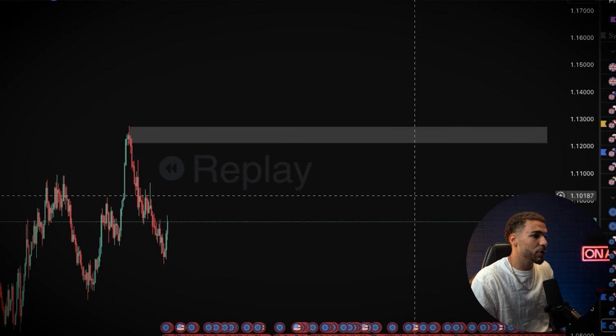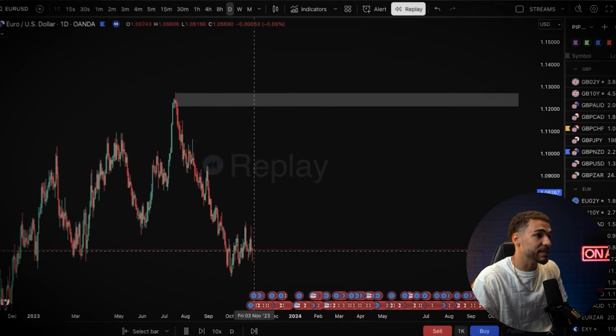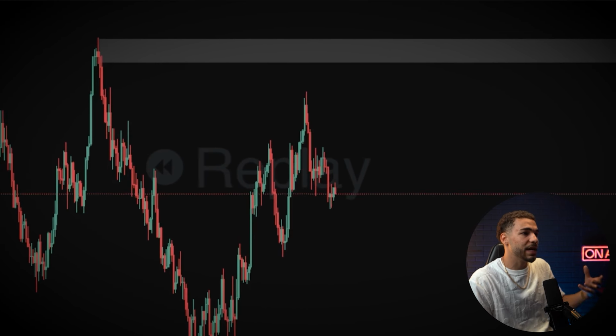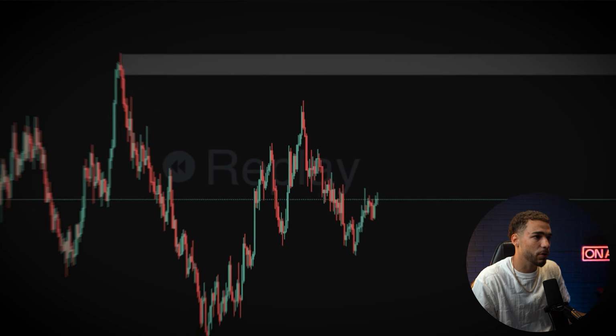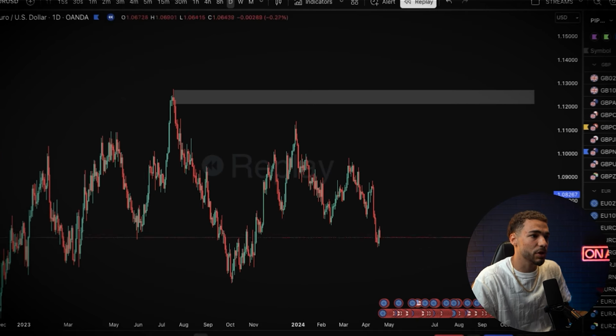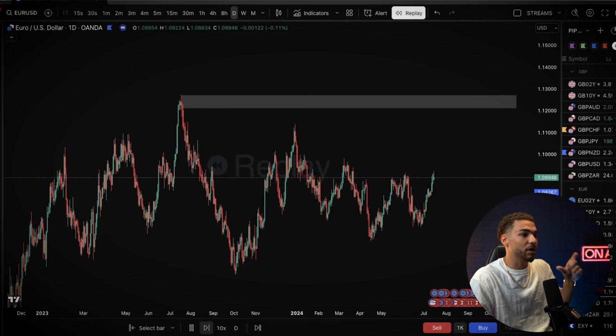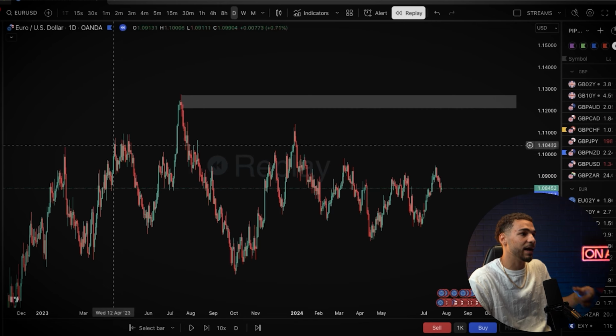Now I mark this out, I draw this all the way right, and I'm going to let this play out just so you guys can understand, right? Markets obviously tank very far and then come all the way back up and look like they're about to tap us in and then start to move further lower. Now, yes, obviously there's going to be moves across the way, especially on the lower time frame, but I want you guys to understand the significance of these order blocks that are really resting at high levels here, right?